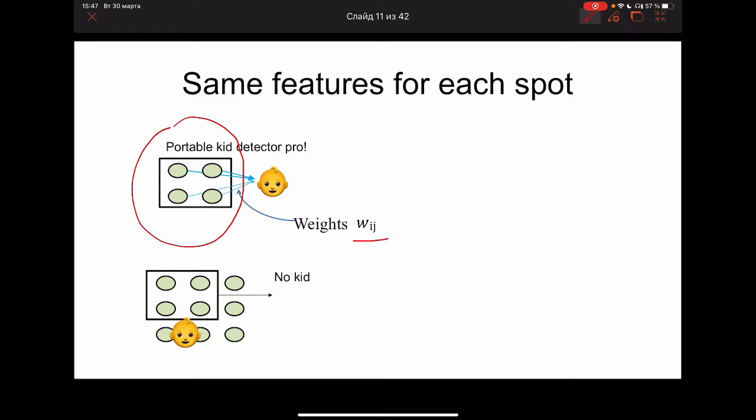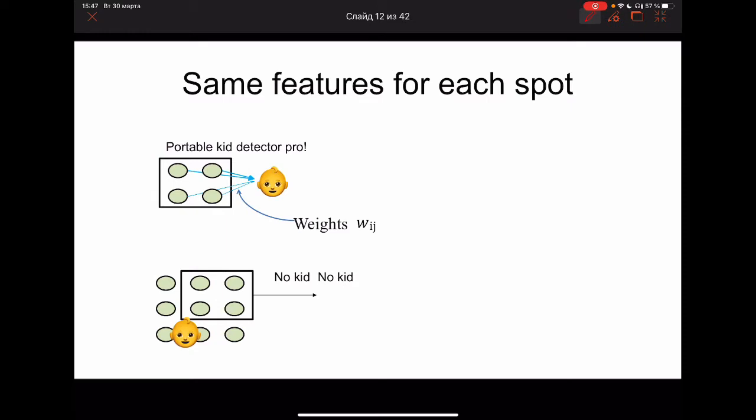So we have a detector 2 by 2 and an image 3 by 3. It means that we have 4 different positions in which we can place our detector inside this image. It will literally produce 4 different numbers showing whether or not we have an image of the kid in a specific location.